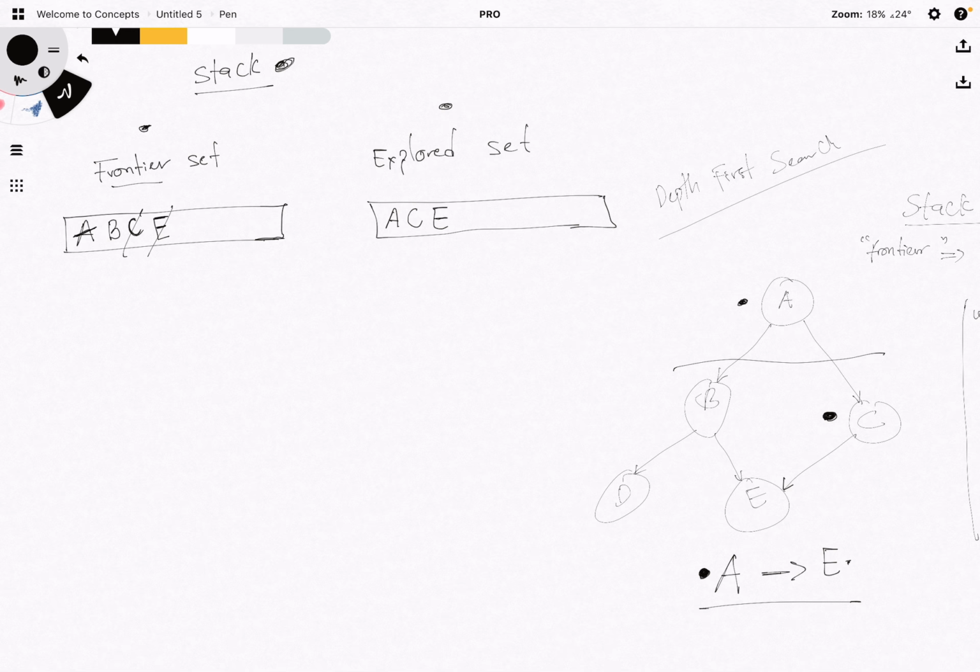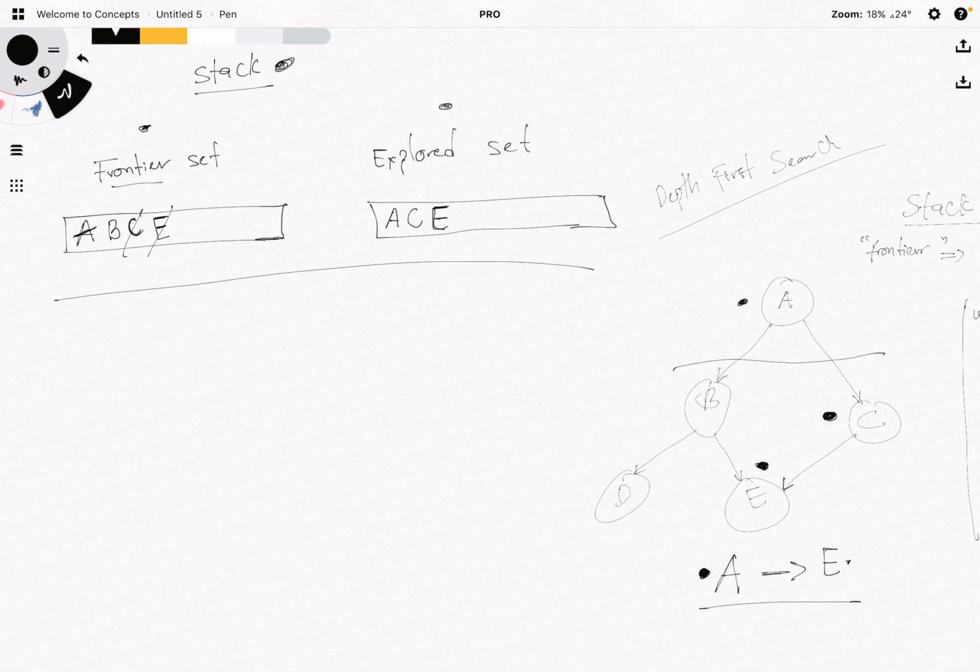And obviously, as soon as you start exploring a particular node, you check for the goal state, you check if the node that you're currently at is the goal. If it is, then you stop the search. And that's where this ends now. So as soon as you start exploring E, you check for that condition. And since E is the goal, this is where we end the algorithm, or the loop, or the traversal of the graph.